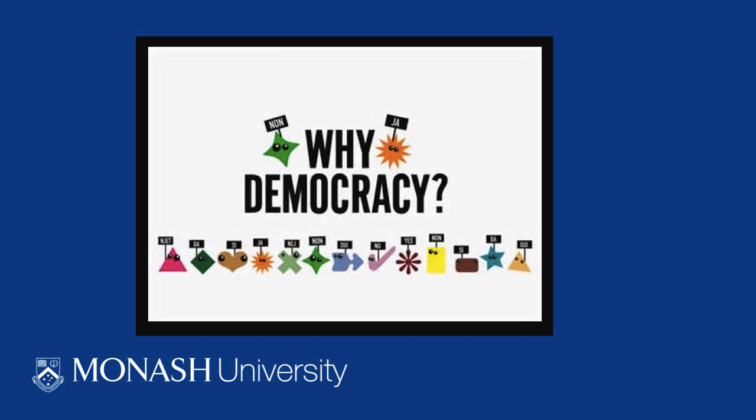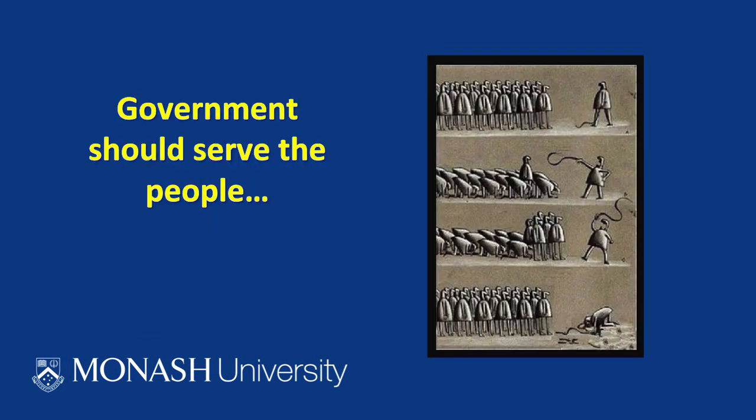Democracy can be justified on instrumental or intrinsic grounds, and I'll explain what I mean by that now. The intrinsic justification of democracy is that it is inherently fairer to give the people a say in how they are governed. To put the same point differently, there's said to be something inherently unfair about subjecting people to public power when they have absolutely no say into how that public power is exercised.